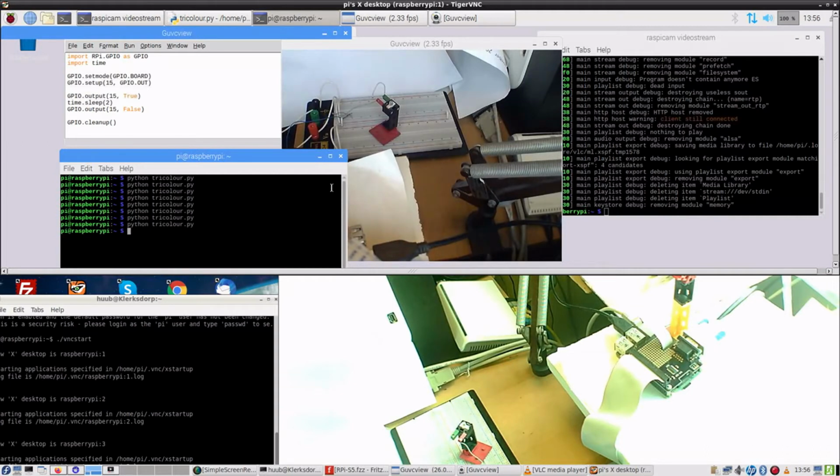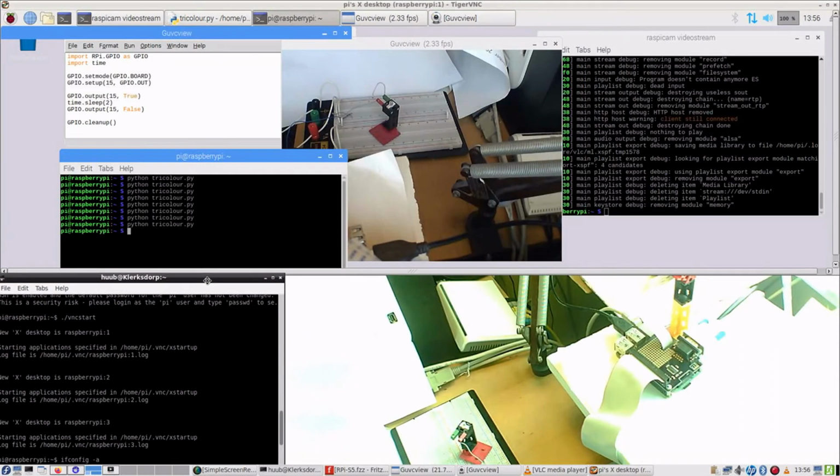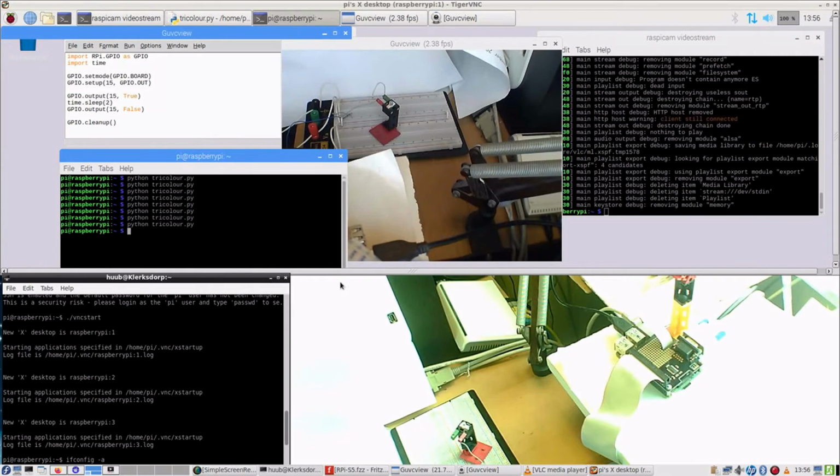Then again, if I start it again, and then it is the Raspicam, I think it will be a completely different scenario. Another thing is, of course, that my screen is a little bit too small to show everything, which is a pity. But then I need either an extra screen that I can't record on, or I need a screen that is at least double the size. Anyway, this is a nice thing.